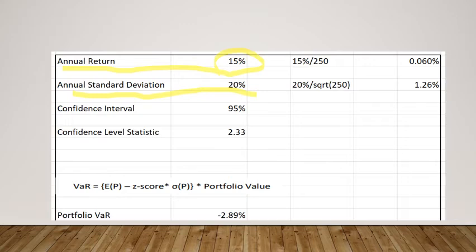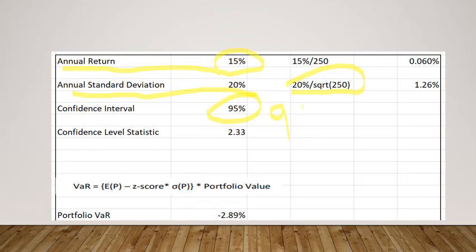To convert annual standard deviation to daily, we write 20 divided by SQRT(250). We are taking the number of trading days in the year as 250. In some textbooks it could be 250, in many it is 252 — these are the working or trading days on which trades happen. Some calculations use 250 days and some use 252. You can check your answer with both. Here I have taken 250, so writing =20/SQRT(250) gives 1.26 as the answer.